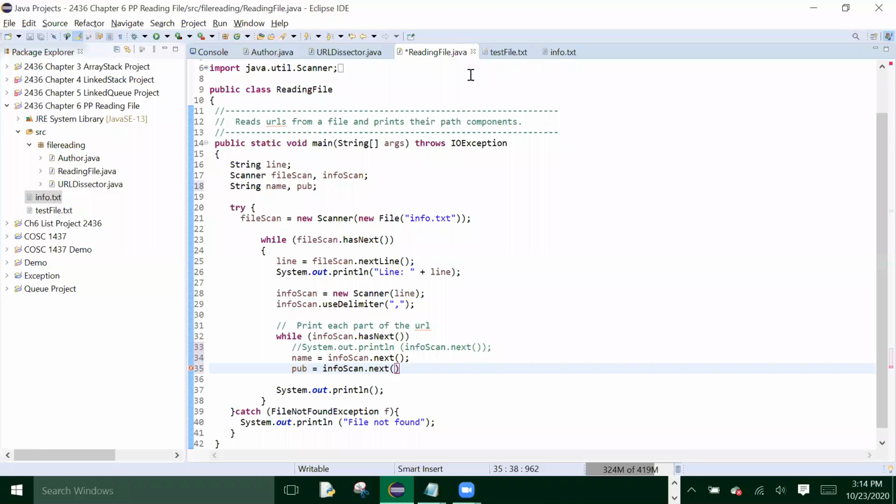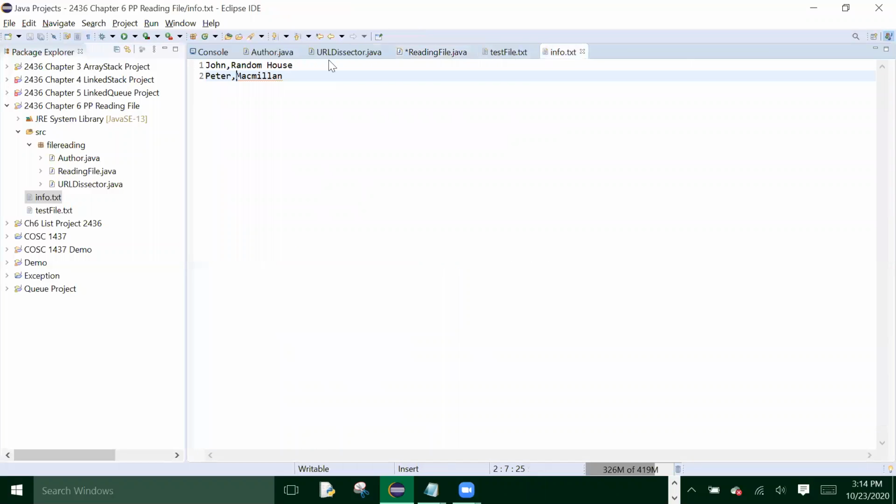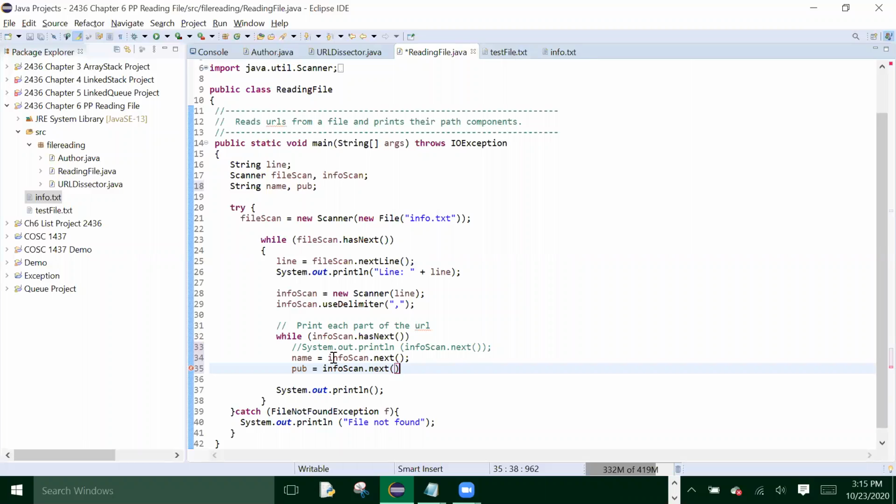So once it reads the first one, okay, this is how it works. The reading cursor doesn't go back. So it reads this one, and the next one it reads after the delimiter will be this whole thing. It does not go back. So here, this will read the first token before the comma, and this will read the token after the first comma. And if you have more, it will keep reading. Okay, we know there are two of them.